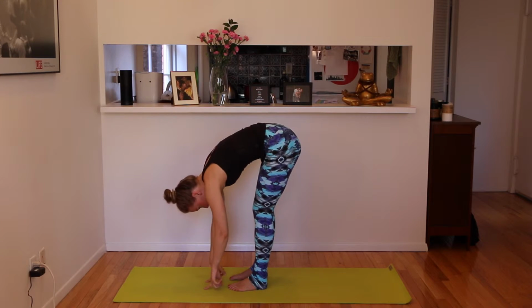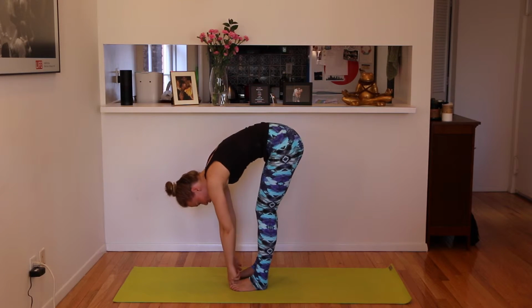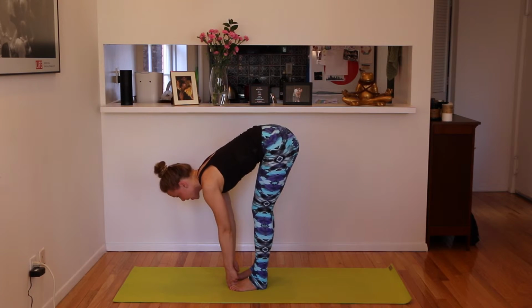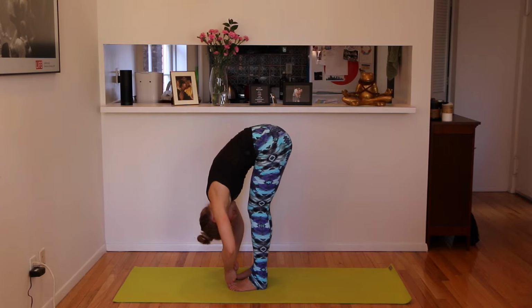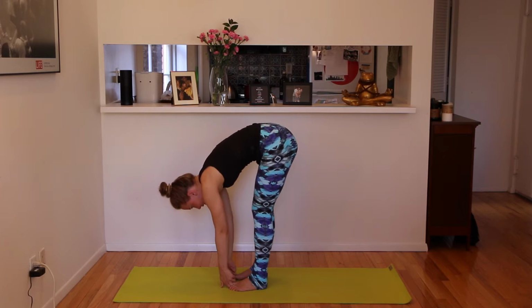We'll take our pointer finger and our middle finger and loop them in between, grabbing onto the big toe, in between the big toe and the second toe, holding onto our toes there. And when we inhale, we'll lengthen the spine out, and exhale, bending your arms, forward fold, leading with your chest, and folding over your legs. Again, making sure your shoulders are away from your ears. Taking 1 more breath. And releasing your toes.